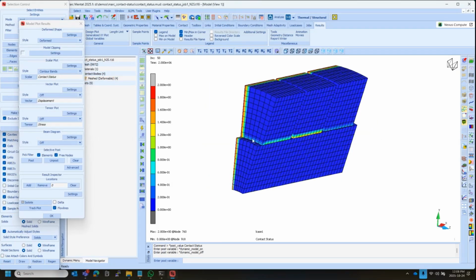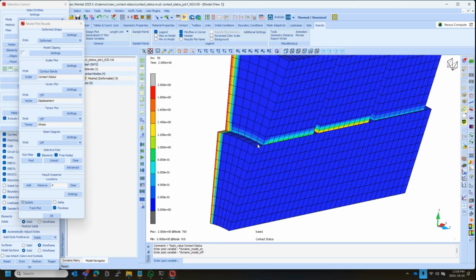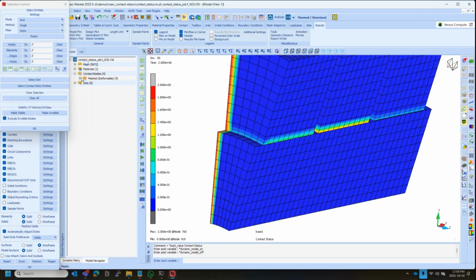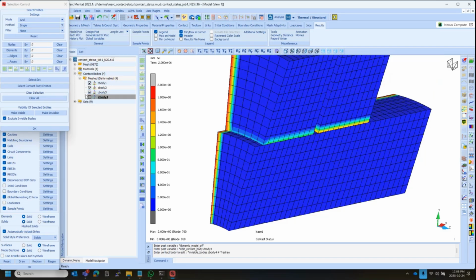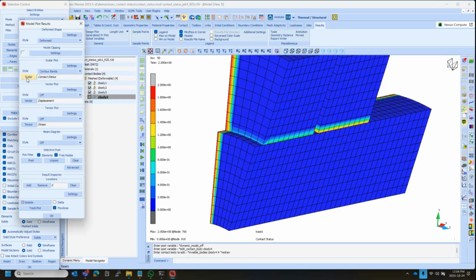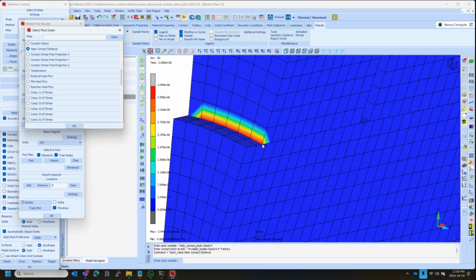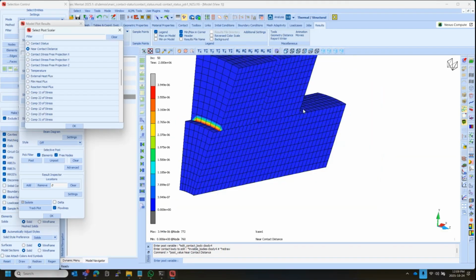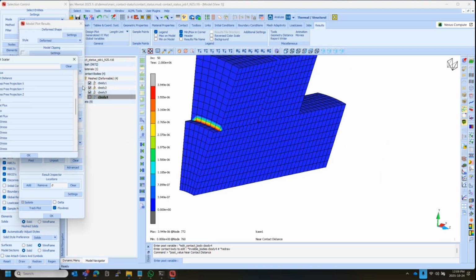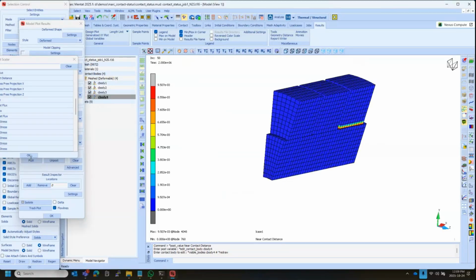you'll notice that there's something kind of wrong on those nodes. So it doesn't look like it's making contact. So if I change this to not show the one on that side, let's hide the last one, and I now plot again that same near contact distance, you'll see that these have actually opened up. So there's still heat transfer across to those nodes that is now based on a much smaller distance, multiple orders of magnitude smaller than that tolerance there, which is why we didn't see that if this one was active. Okay, so that's just a bit more on contact state.